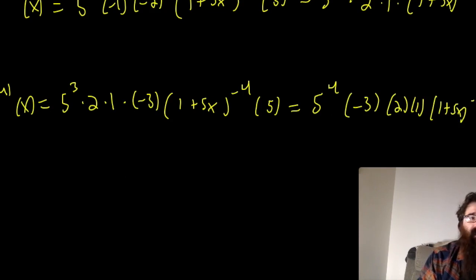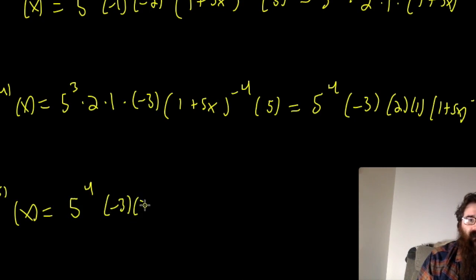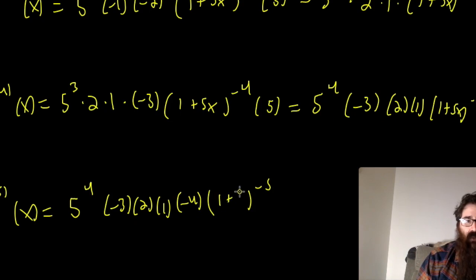And maybe we'll find one more derivative here. We'll go up to the 5th derivative this time. What a treat. So here I have this 5 to the 4th times, I have negative 3 times 2 times 1, comes along as my coefficient. Derivative of stuff to the minus 4 is minus 4 stuff to the power of minus 5. I can write my inner function 1 plus 5x back inside. And then the derivative of my inner function gives me 5.